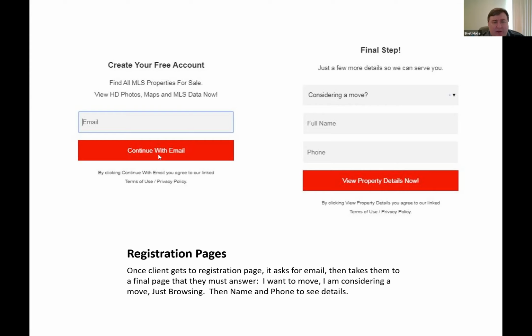So they can continue with email. The next screen that pops up is this final step. Tell us what you're doing, considering a move, I want to move, or I'm just browsing. And then it asks them for their name and phone number, and then they click. So two quick little things that they ask them to do, and then that generates the lead that goes to you in what we call the lead opportunity system, right?